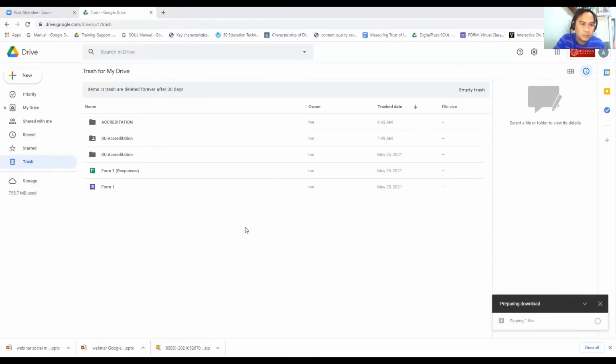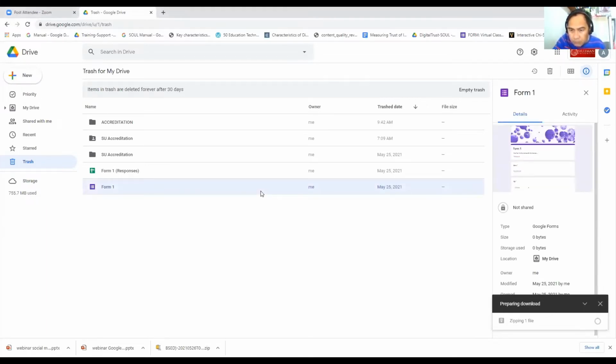So it's in your trash, but immediately look at the trash, naa na siya dito. But after 30 days it will be gone na. Dili na siya ma-retrieve. The one mentioned by Ma'am Alfie, gamay ra na siya nga percentage kung i-replyan ka sa Google, not unless you are a president in the country emailing Google for retrieving a file. Muhatag na sila. But kung mga file ra sa ato ang accreditation, adi ko tatubag una na.